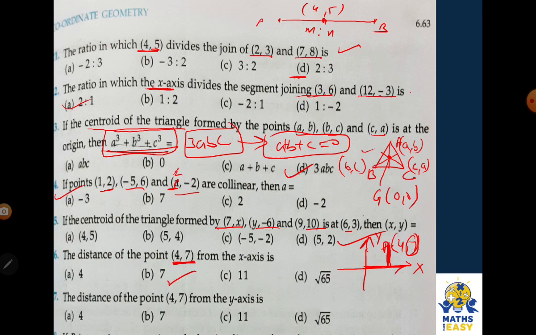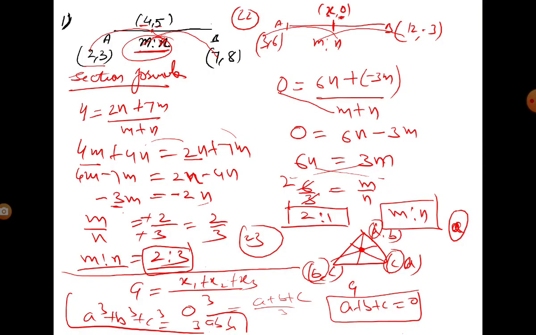Now if it is talking about the distance of this point from the y-axis, again we'll draw it here. This is your y, this is your x. So here is one point P. Now he's talking about the distance from the y-axis. So the y-axis distance means we move along the x coordinate. So your x coordinate from here is 4. So your answer will be 4. This is your answer. Question number 27, the answer is option A. So this way, children, you can apply all the formulas.